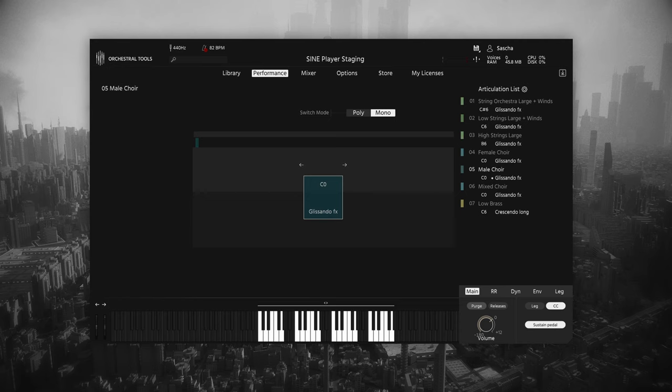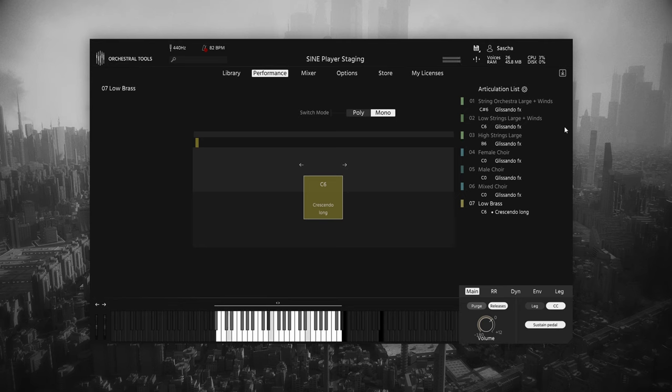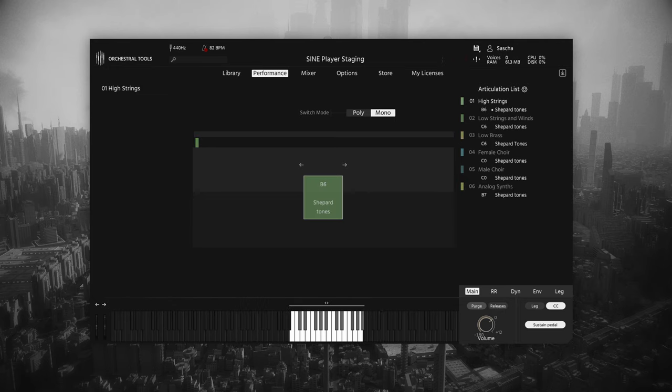You could obviously also put some brass and/or woodwind crescendos in there to make it even more tense. But now for the ultimate haunting or nerve-wracking tension risers, listen to this.